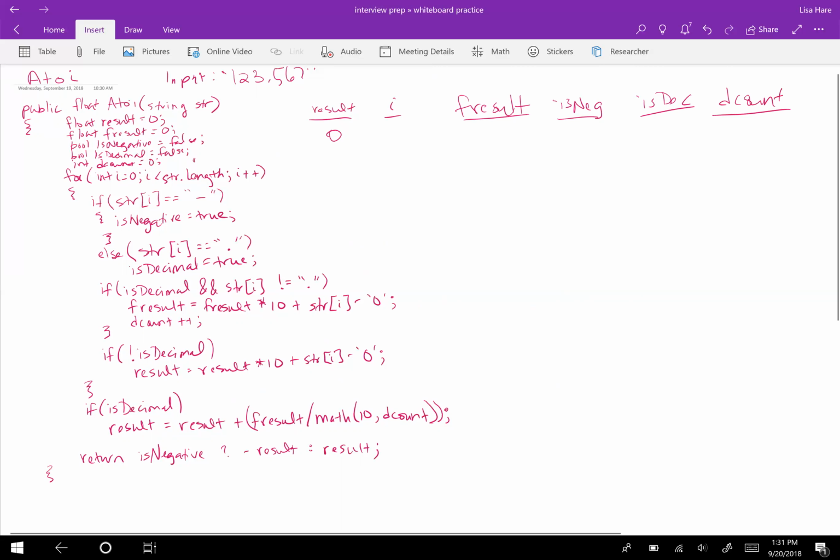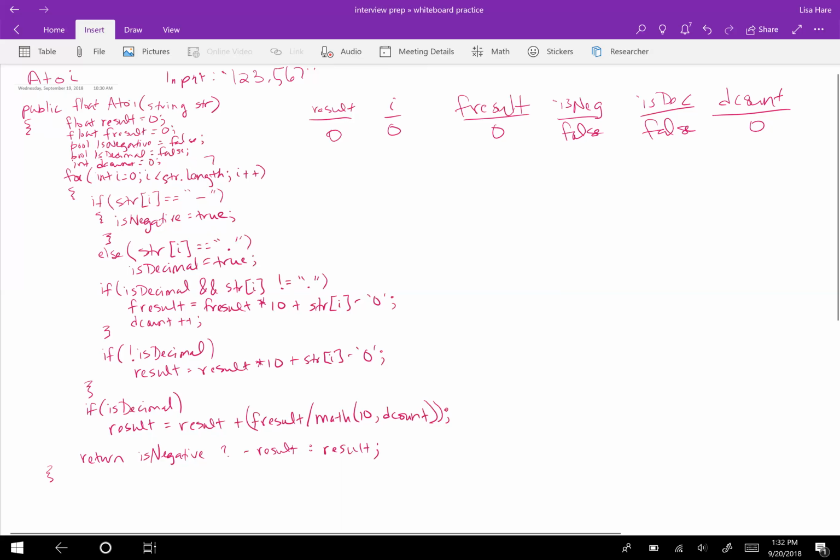I think that's all the variables we need. So result starts at 0, I starts at 0, F result 0, is negative is false, is decimal is false, and D count starts at 0. String length is 1, 2, 3, 4, 5, 6, 7.